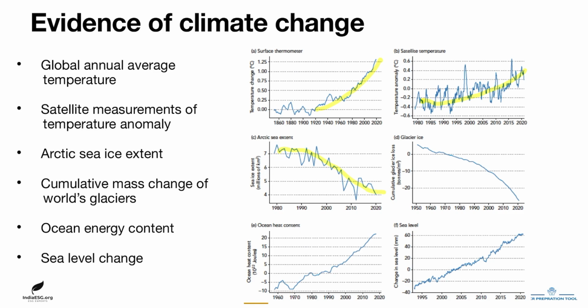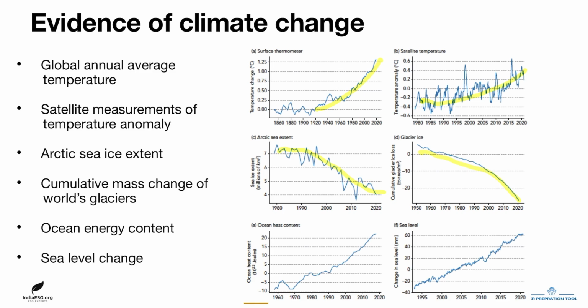In the next diagram, that is diagram number D, it talks about global average cumulative mass change in the world's glaciers. Again, it is measured in tons per meter square, and it confirms that we are losing the grounded ice, and this leads to an increase in sea level as water is melting, and because of the heating, water expands.